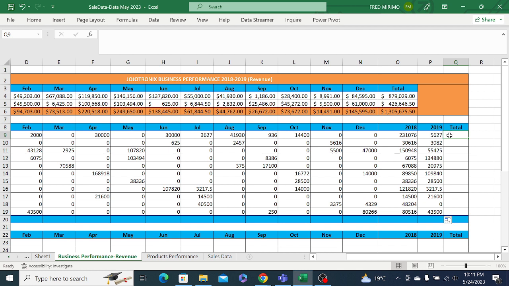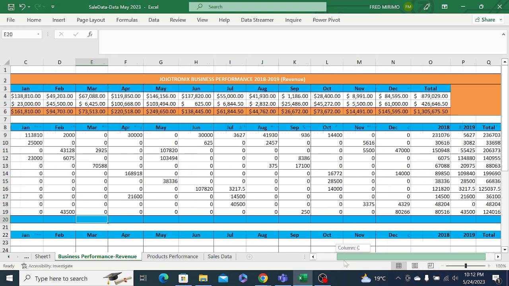So we can find the total revenue for the two years with equals sum of 2018 and 2019, and autofill like this.